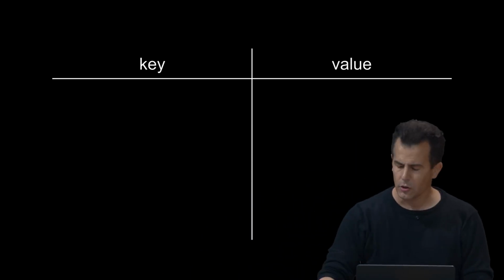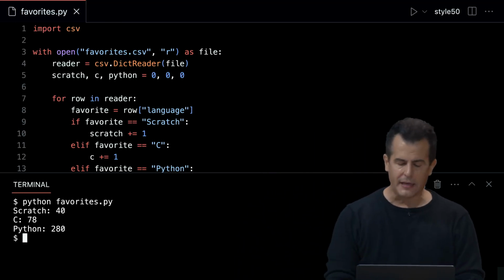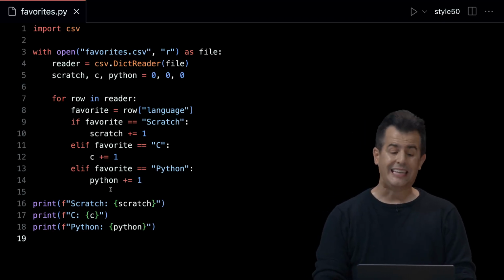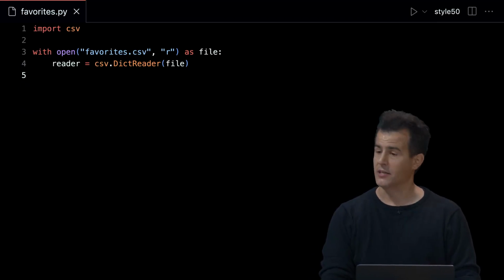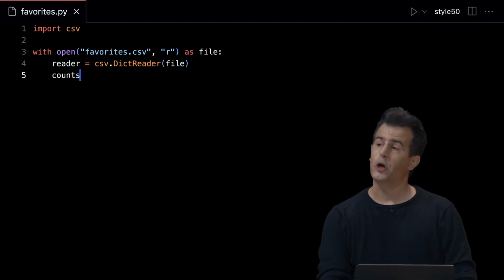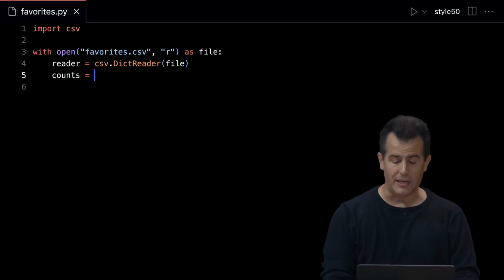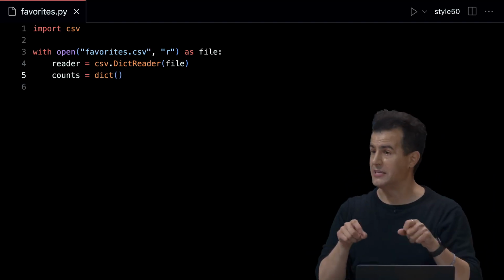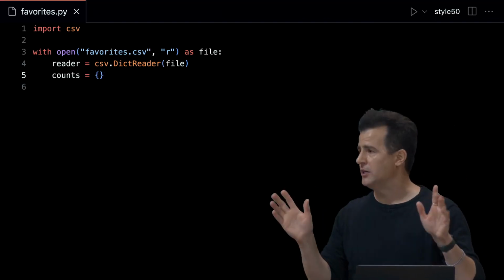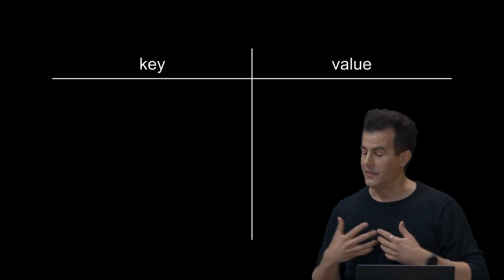So this is going to look a little weirder, but it's going to be pretty conventional to do something like this instead. Let me go back into VS Code. I'll close my terminal window. And let me go ahead and actually delete a lot of this, because I can simplify this further. Let me go ahead and now give myself maybe a variable just generically called counts and set that equal to an empty dictionary. And you can actually do this in a couple of ways. You can literally write out dict with nothing in parentheses, which will give you an empty dictionary, like the picture on the board. But a little more conventional is to just use two keystrokes and use 2 curly braces with nothing inside. That gives me an empty dictionary like this picture here.